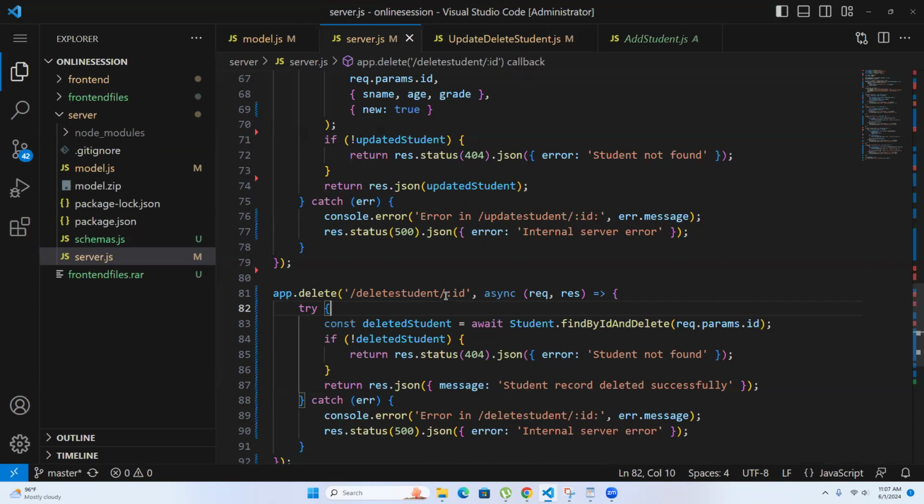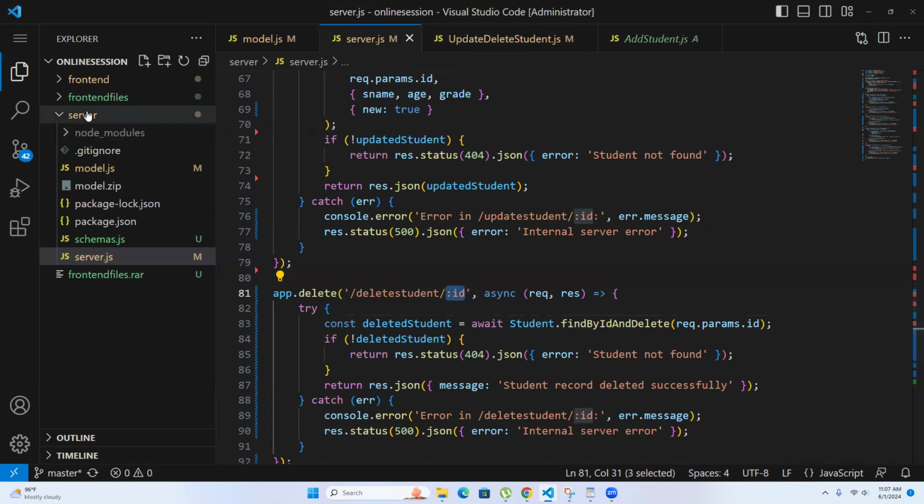What I need to do is send the particular ID to this parameter. Then this particular code will be initiated to delete the content and ultimately update the entire student database without the deleted record. Once you delete the content, the rest of the records will be available, and that will be fetched again to your student database. Okay, this is to be initiated.